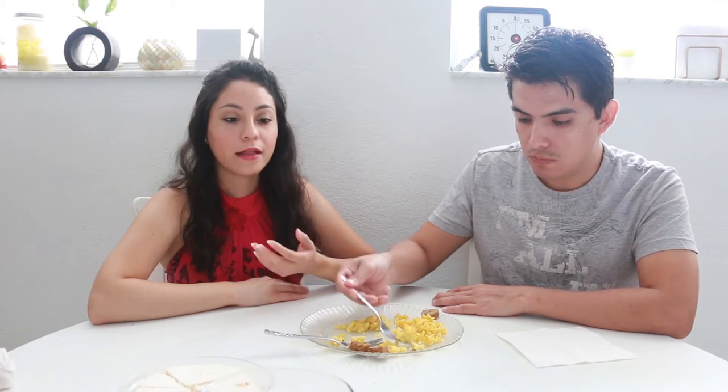We're going to continue with the sausage. For the sausage I'll put a seven — I think you've got to try it a couple more times to be 100% sure, because the first time you're just getting adjusted to the new flavor. It's not like real meat, of course. I would rate the egg a nine because the smell and taste is like real egg — a great option for people wanting to go vegan who would miss eating egg. The sausage I'd rate an eight; it tastes good and pairs well with the egg.